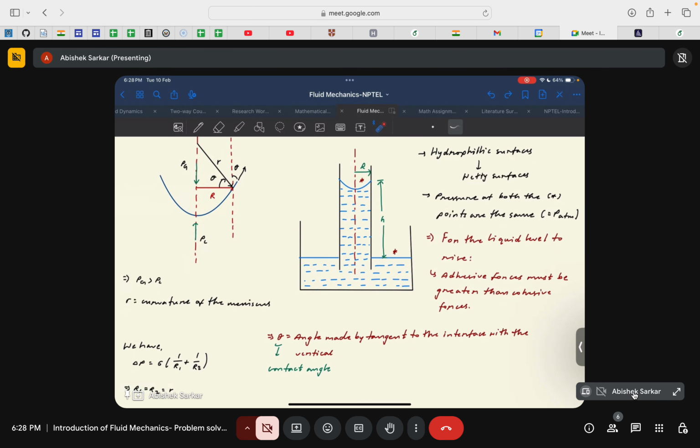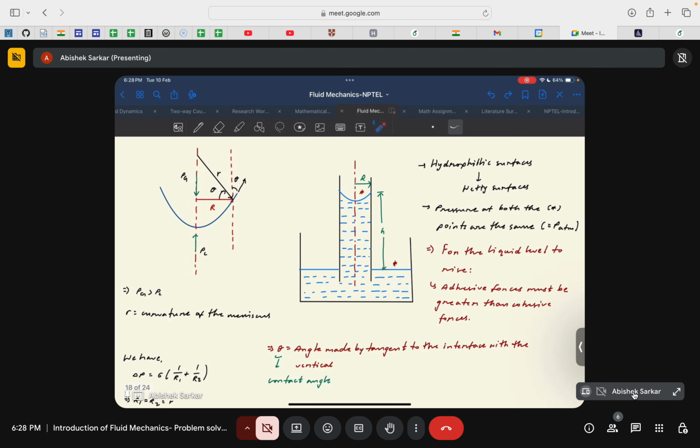Yeah. So let us draw the free body diagram of this particular case. We'll zoom out here and draw the free body diagram. So consider this blue line to be the surface of the meniscus. Then the contact angle between the surface and the vertical is given by theta. Okay, so this is the contact angle, basically the angle made by the tangent to the interface with the vertical. So by simple geometry, this angle would be equal to this angle. And now if you balance out the forces, I've done it a bit below. So I hope the diagram is clear.